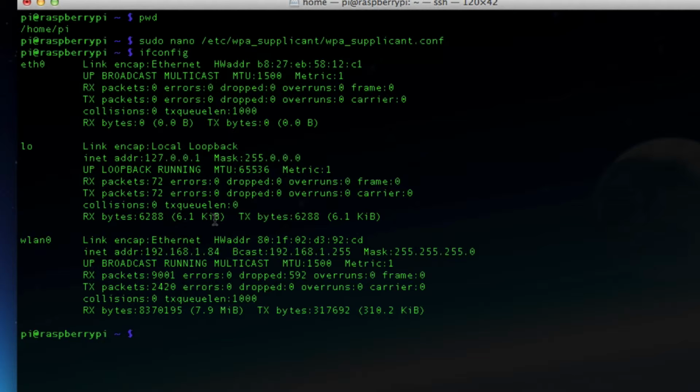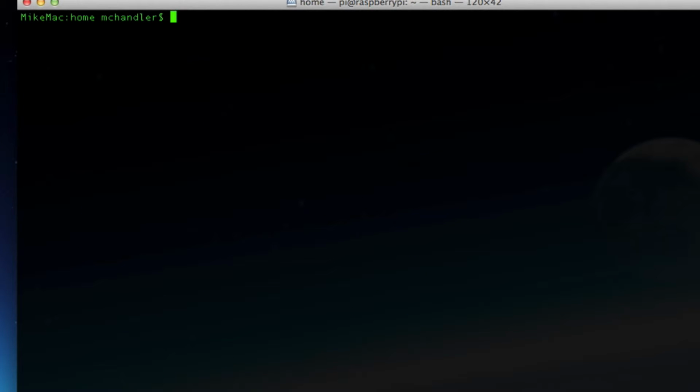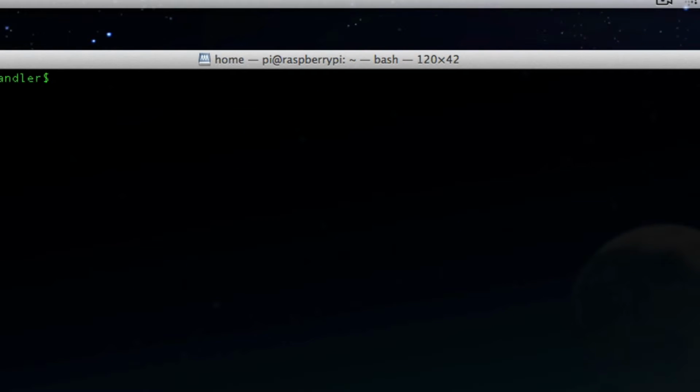What you want to do to test that out is start up a secure shell. I'm already in a secure shell for the purposes of this screen recording. You'll want to do the same by going to your command line. I'll log out and show you how I do that. So we'll just go ahead and clear our screen, start over. When you're going to do a secure shell from the command line, you'll want to make sure that you specify your username at your IP address.